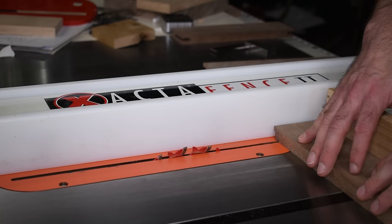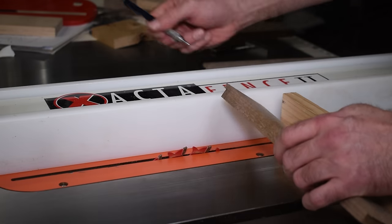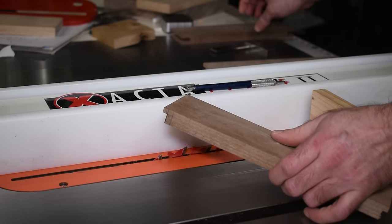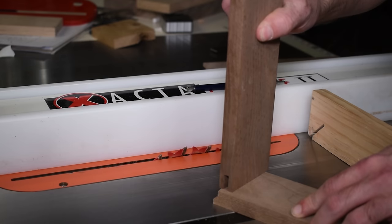We'll do the same thing against the miter fence, against the table saw fence, push through. And then as we cut, we'll work our way towards our next line. And we will randomly check it by test fitting with board number one.